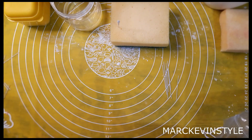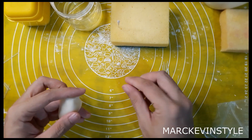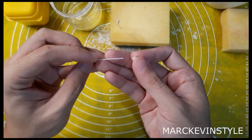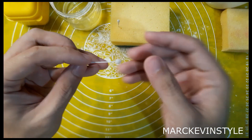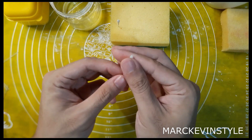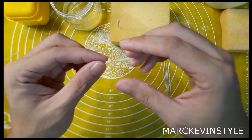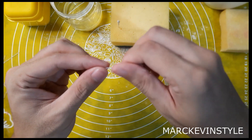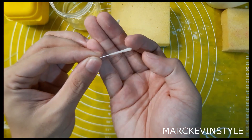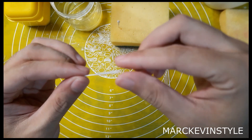We'll be using Mako paste — you need very little, just a tiny little ball. Insert it on your wire and then twist, continuing to twist going down. Basically, you're forming a cotton ball shape — it has to be really, really small, because these are very small flowers. Leave the end part a little bit plump, then pinch it a little bit so it's slightly pointed.